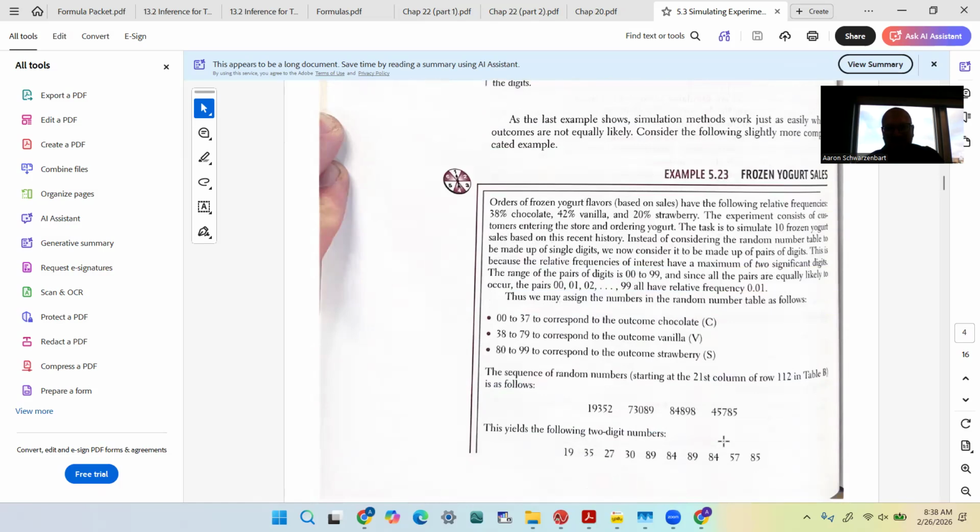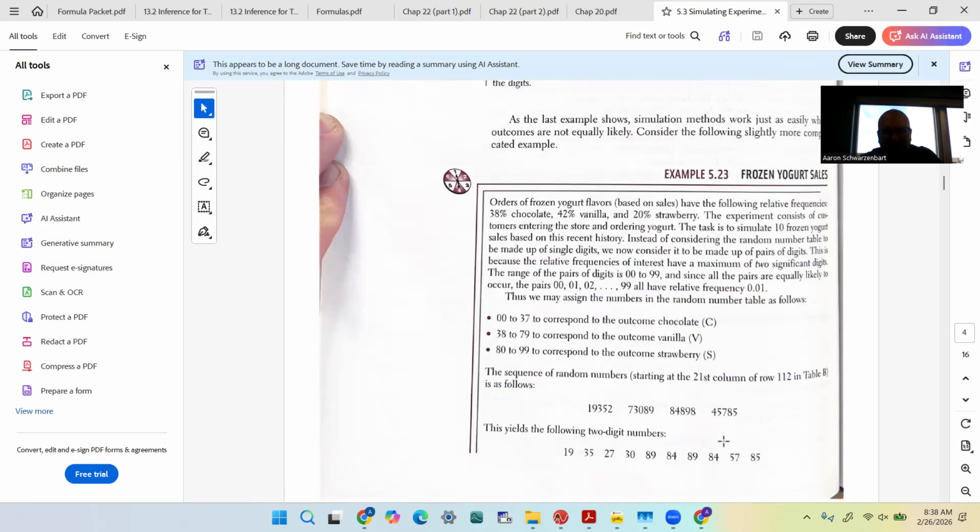So, frozen yogurt sales. Here's an example of a full simulation. Orders of frozen yogurt have the following relative frequencies: 38% chocolate, 42% vanilla, 20% strawberry. The experiment consists of customers entering the store and ordering yogurt. Somehow they know these percentages, probably from previous use.